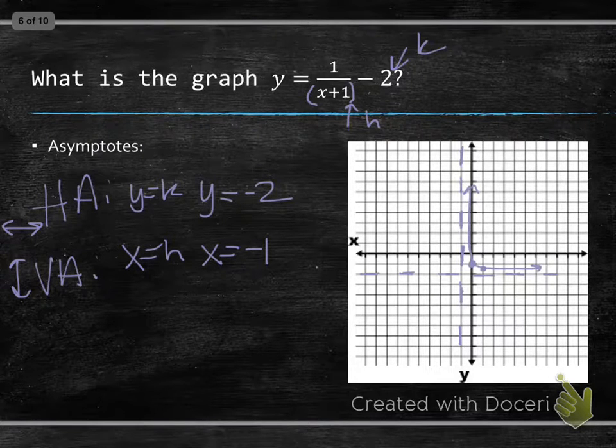My next one, I'm going to start it at -2 because that's where it starts inserting into this left side here. So if I look at -2, it's -2, -3. If I bump one more over to the left, I could do -3, which is -2.5. So I'd go left 3, down 2.5. So you want to kind of pick points that are to the left and to the right of your asymptotes so that you can get actual values in there that aren't going to be super scary. So that's kind of what your graph's going to look like.